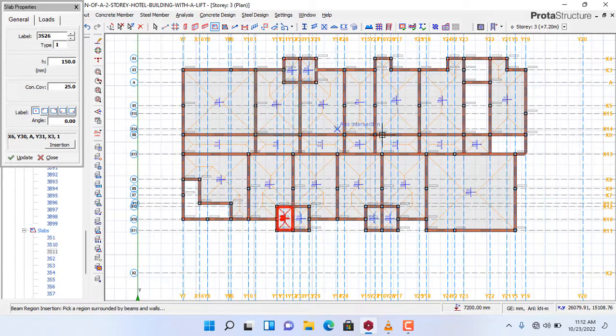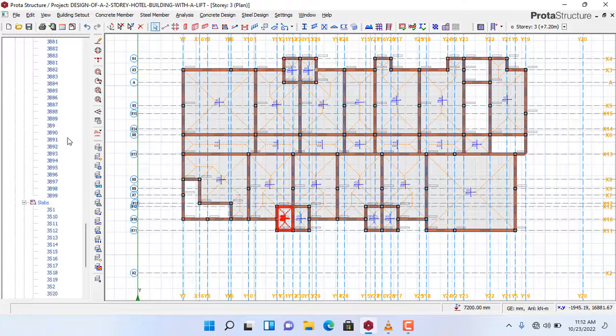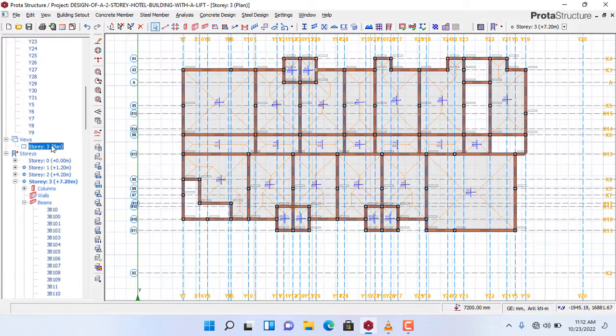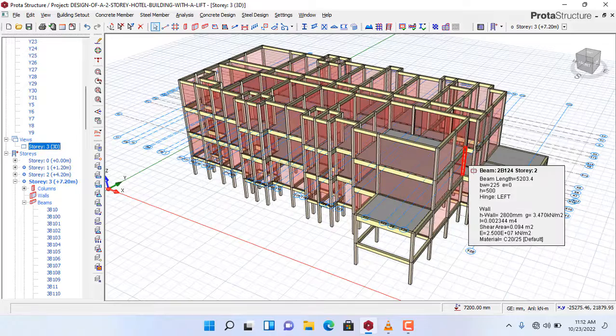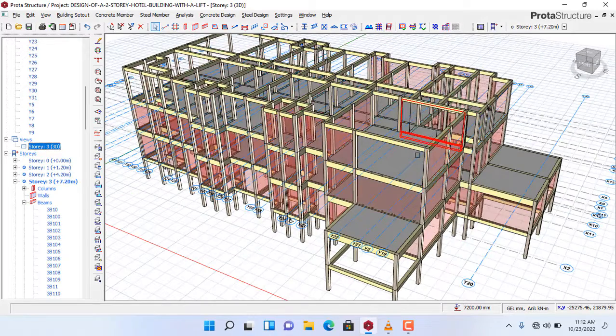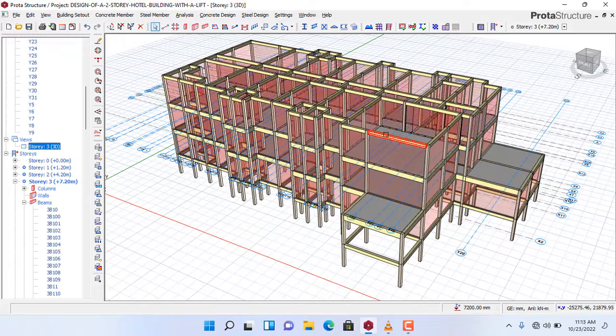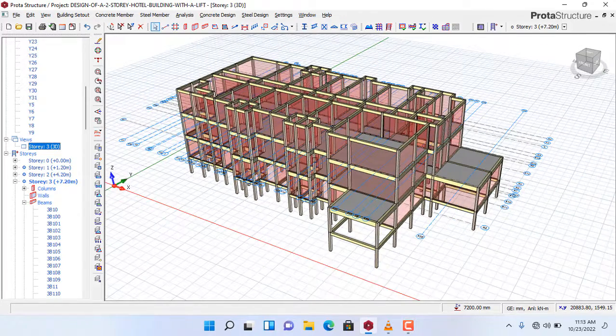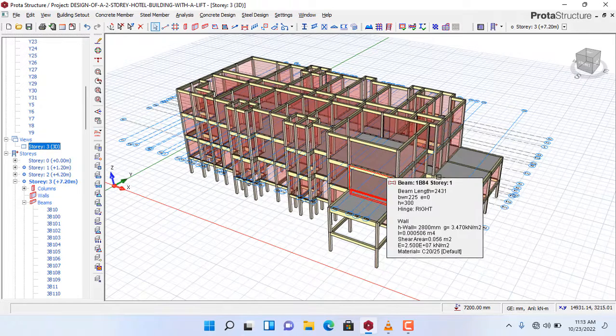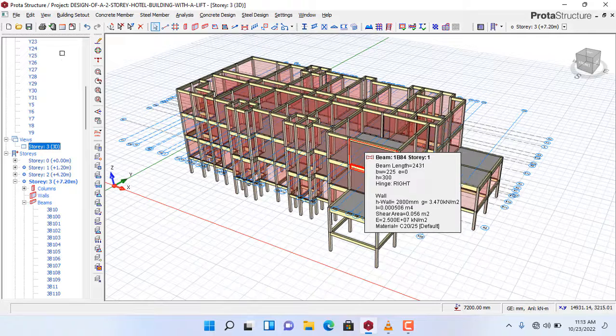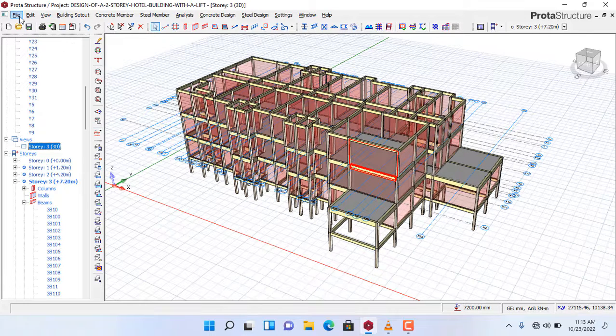So once we are done inserting the slab, let's go to the 3D and view how the slab looks. Okay, as you can see, we have successfully inserted all the slabs for this structure. So the next thing we'll do now is to save the project.